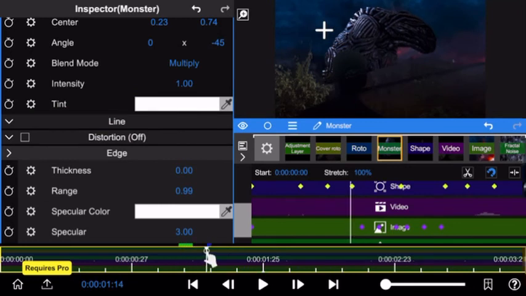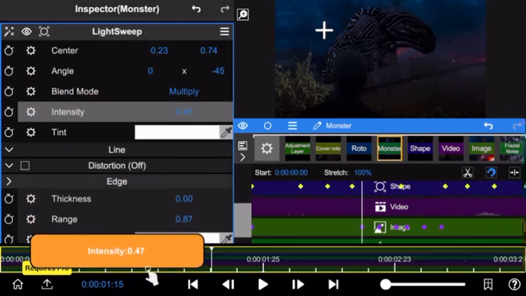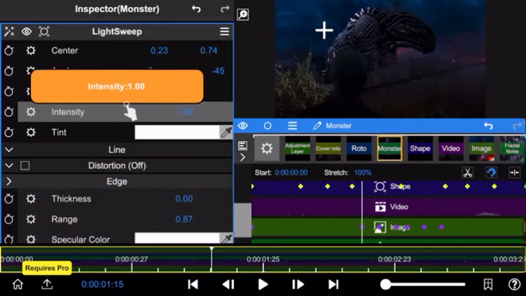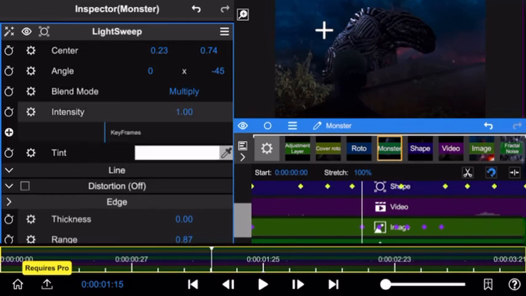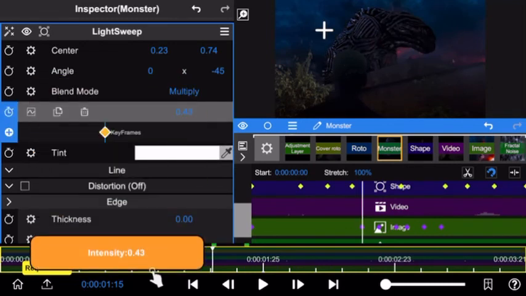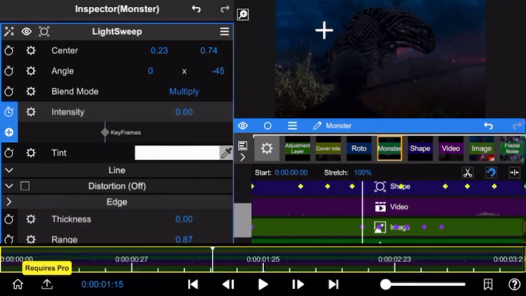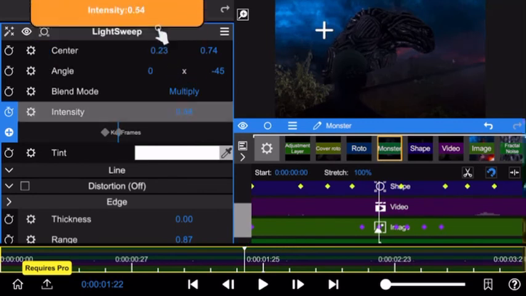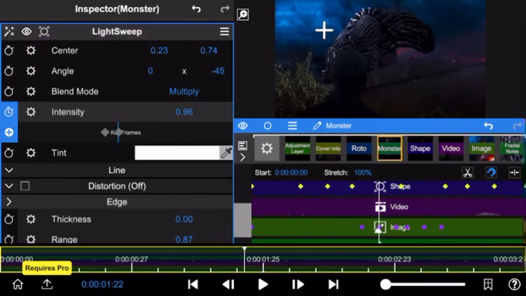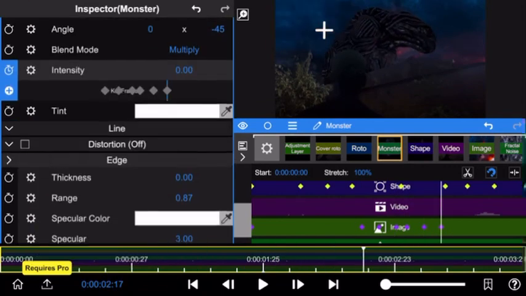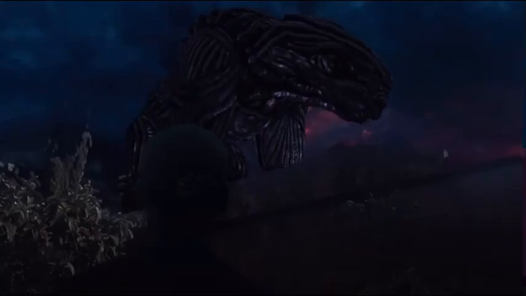Move to the place where your flash happened and adjust any settings you'd like. For animation, enable the keyframe of the intensity and start with where your flash starts. Then take it to 0. When your flash is bright, increase the intensity to 1.0 and continue for as long as you need. I only needed to do 2 flashes, so that means I only need to do this twice. And once that's done, you have this.